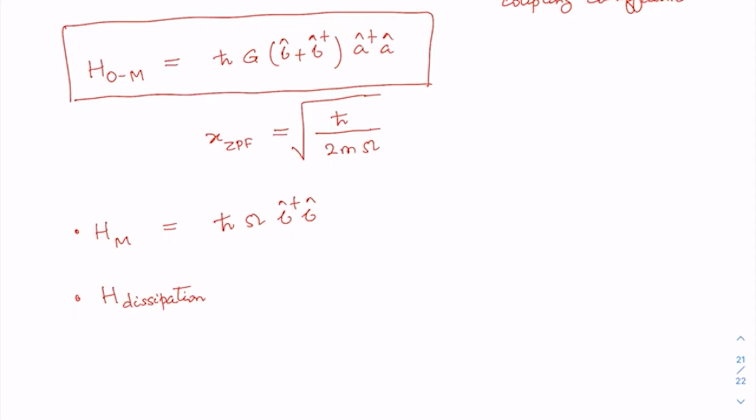These terms have contributions from, first of all, the photons inside the cavity, coupled to the outside world through the partially reflecting mirror, and eventually the photon decays at a rate kappa. So this photon decay rate is kappa. Again, the phonons also decay. This photon decay contribution would be there in the Hamiltonian, and phonons also decay, and this decay rate is generally given by gamma, that is for phonon.